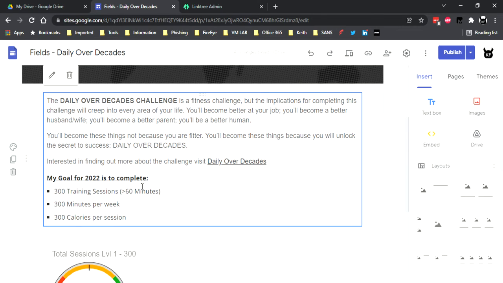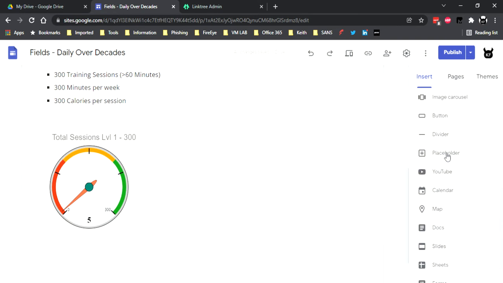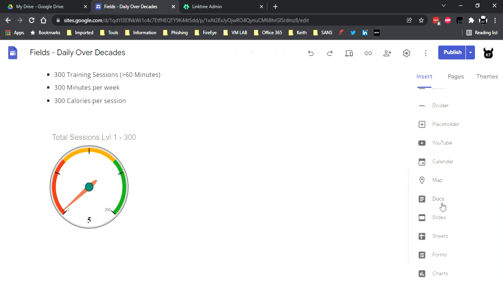One of the things I did in the spreadsheet was create the heads up display page, and within there we have multiple gauges, just like the one you're seeing here. But what I found is that you can actually add these to this website. The way to do this is, once you have an area where you're going to put this, you click on Insert and scroll down to Charts.